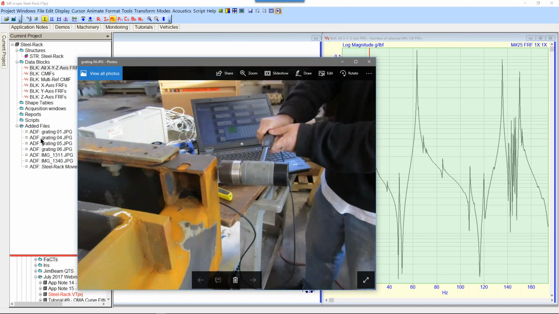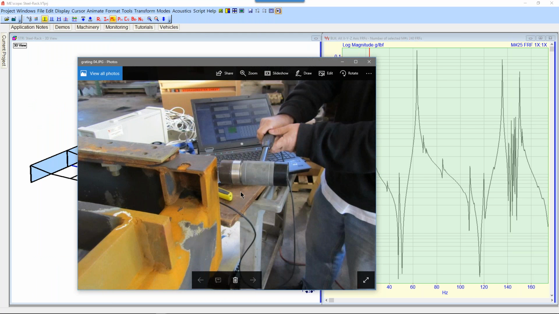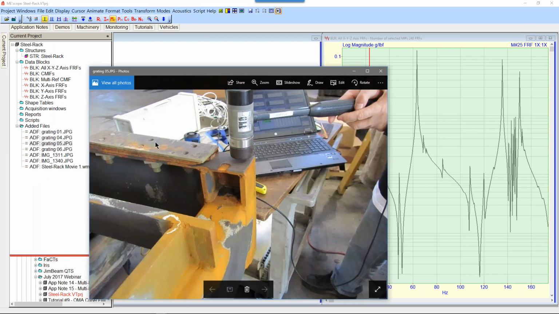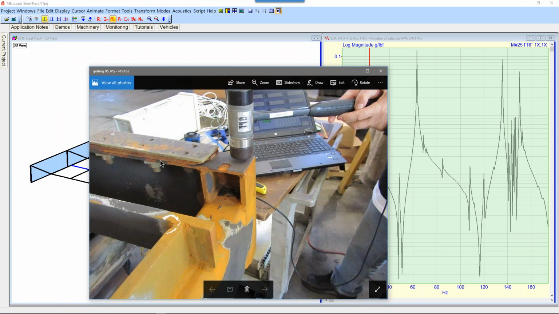Here's another one. Okay, this is showing impacting in the, it looks like the X, Y, or Z horizontal direction here with an impact hammer, a load cell on the hammer, so that we're measuring FRFs, true FRFs, so we're going to get mode shapes from this set of data. Accelerometer response to the force impact in that direction. Let's look at another one here. Okay, so here it is in the vertical direction. The impact hammer being applied to the corner in the vertical.